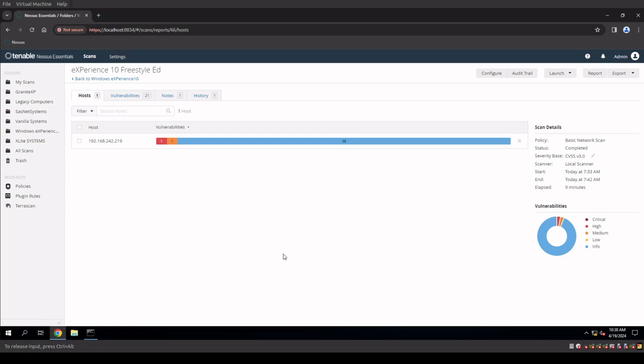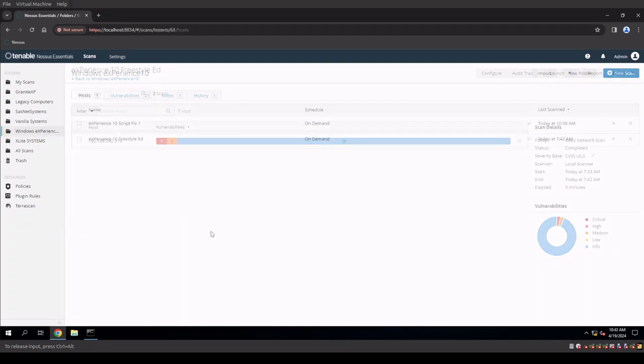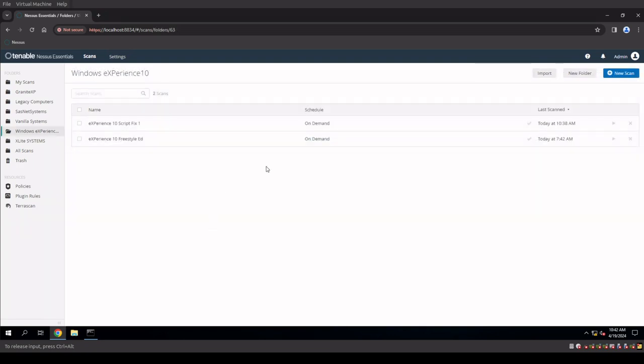But we should have most of that stuff buttoned up now with the scripting that we've run on this system. So we'll take a look in just a second once this finishes scanning and be able to provide details. Okay guys, our scan finally finished for our script configuration. So this is after our scripts and after our Windows updates on that system.